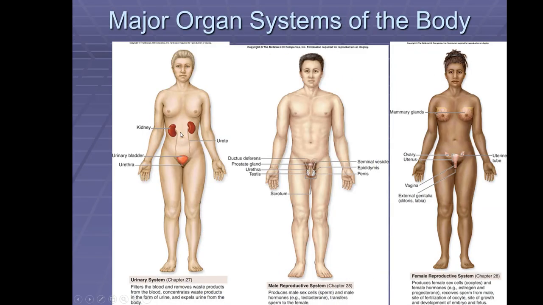The urinary system consists of the kidneys, urinary bladder, and some other accessory structures. So the function of the urinary system is excretion or elimination of waste. Then we have the reproductive system, male versus female. The male reproductive system, the key organ is going to be the testes. Female is going to be the ovaries, and the function of both is going to be reproduction. So that gives you a quick overview of where we're going to go in this class.